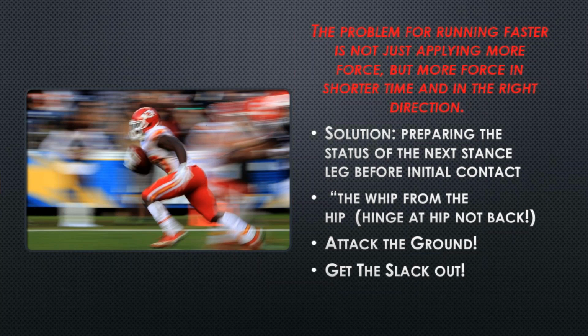So if you go back to what I was saying a little earlier on, like say a typical A or B skip or march, when they're lifting that leg up, they have to be in a position to whip from the hip. And this is a term that I picked up a couple years ago at one of the clinics I was at. John Pryor, Franz Bosch, really great sprint coaches. And I just like that analogy. And it's funny, I've used an analogy similar to this, which I'm going to show in a slide or two, to get you to understand that the hip is really the prime mover when it comes to sprinting. That's what's really helping your leg attack the ground.